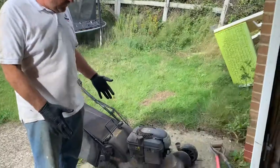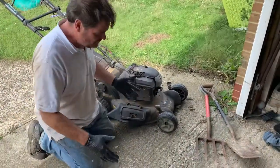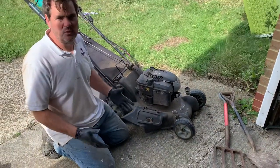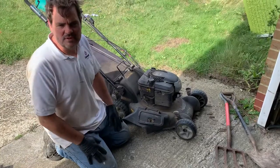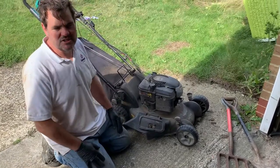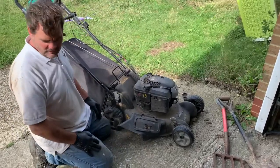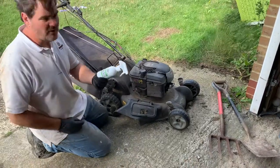Hi, this is Mark Waymont, founder of LadderGuard. Here we've got the outdoor range of our products. I'm just going to show you the kind of uses that you can have with your garden machinery. It's aimed at everything outdoor — garden equipment and exterior accessories that you don't want to corrode and rust, like garden hinges, gates, and tools. So I'm just going to look at a few things we've got here that are actually corroding. We've got a product that can stop it, which is the outdoor spray.